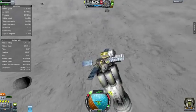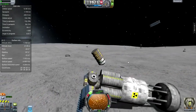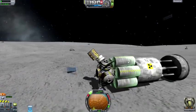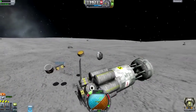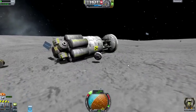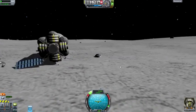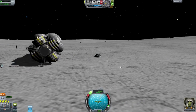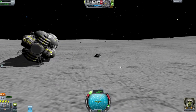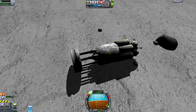There, look! Oh. That was a perfect landing, but the thing just disintegrated. I call shenanigans! That is not cool. Well, look, here we go. Try to land this thing on its back, at least, so Jebediah can get out. That is not cool. Yep, and there goes the rest of the rocket. Rolling away there. Well, it is Jebediah. I'm sure he can come up with a way to get home.